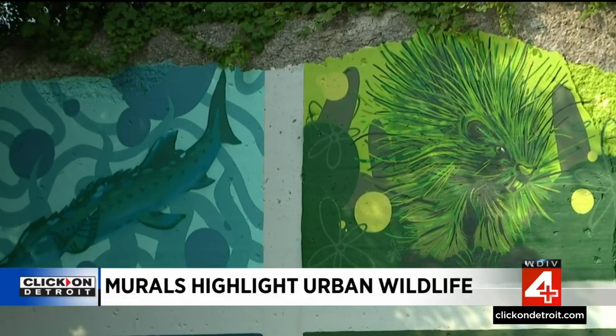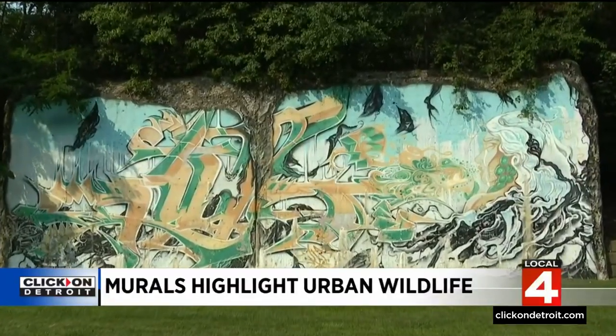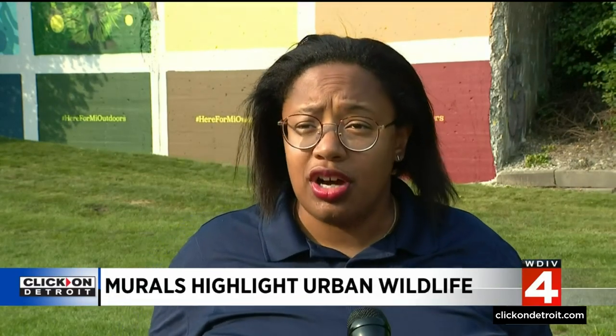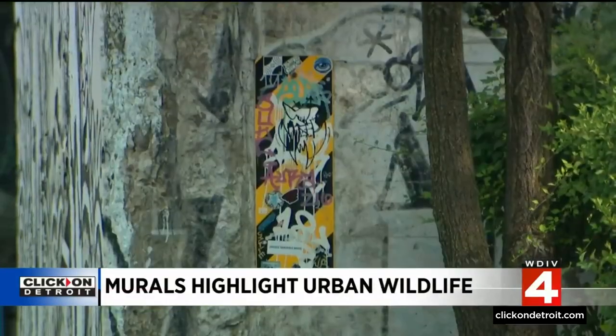For those who frequent the cut, breaking a sweat is made easier with art on display. Having the artwork when you're walking — it just gives focus to something different. This space was a place where people and graffiti artists used to come before it became a trail, so we really try to honor that by continuing this tradition of mural paintings up and down the cut.